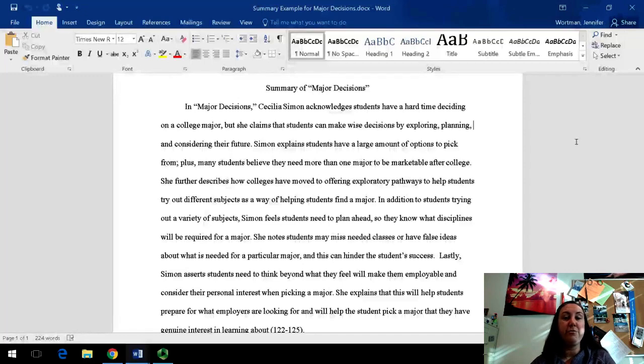If there is ever a phrase that you cannot figure out how to put into a paraphrase, either ask your instructor for help, visit the writing center, or put quotation marks around that specific phrase. All right, so you always want to err on the side of caution when quoting. If something is directly quoted, even if it is just a short phrase, go ahead and put quotation marks around it. Don't assume that you don't have to.